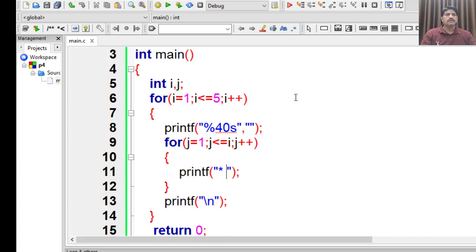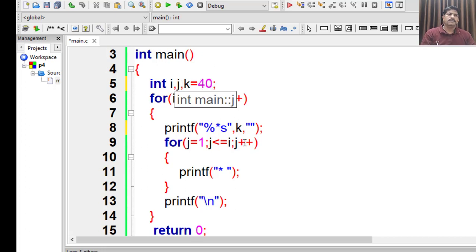Okay, so here instead of 40 I write k, and the width is given by the variable k. So initially the value of k is equal to 40.